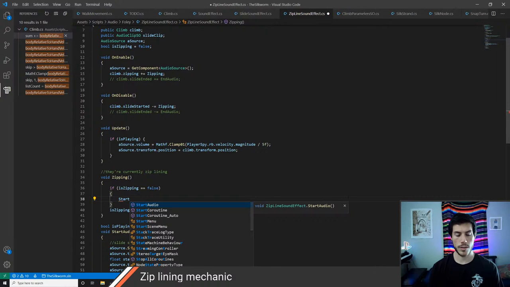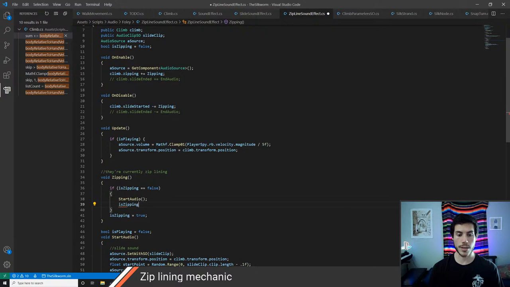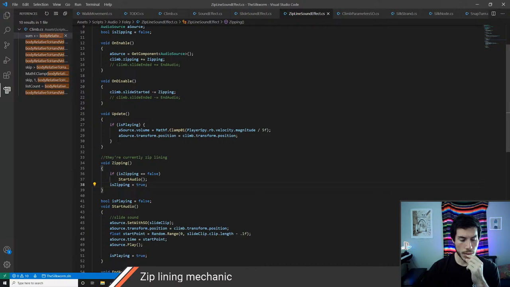Actually, I was thinking I could just always play the audio, but it's based on your speed. So you have speed at other times that aren't just when you're zipping. And set is zipping. Okay, if it was false, start it. Now it's true. I'm gonna get this wrong for sure. I'm just gonna try to say, if it was false, set it equal to true.